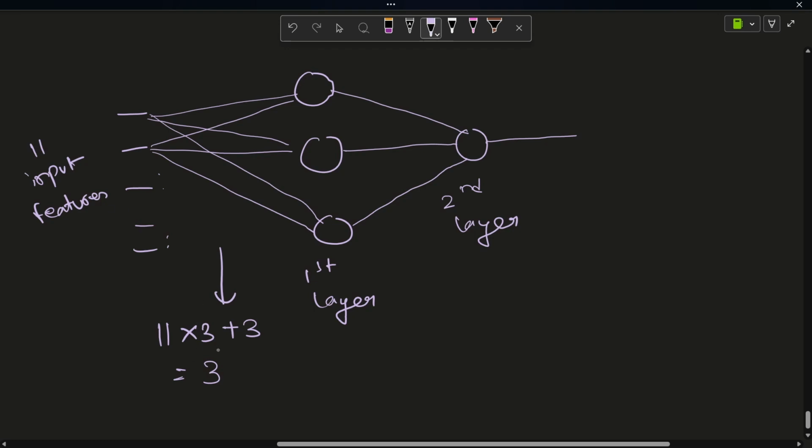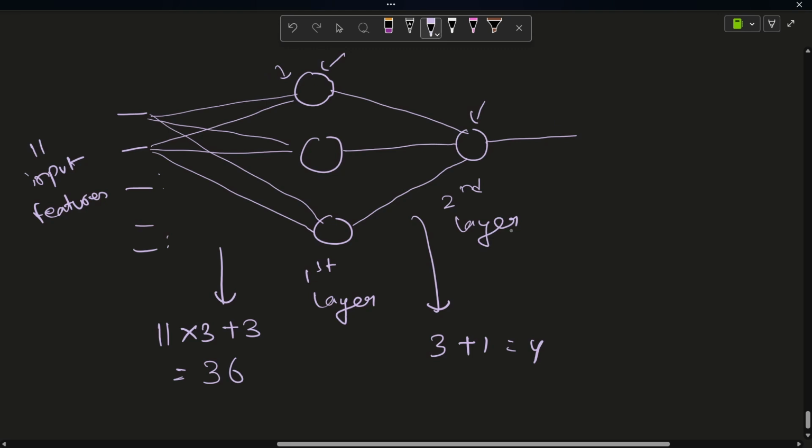For the second layer, the number of parameters is easy to calculate: it will be 3 plus 1, so 4, and that's it. We are using sigmoid in every layer, though we are going to change the activation function for this layer.